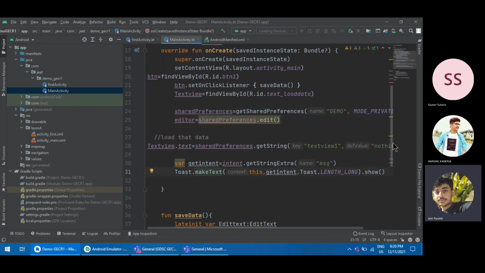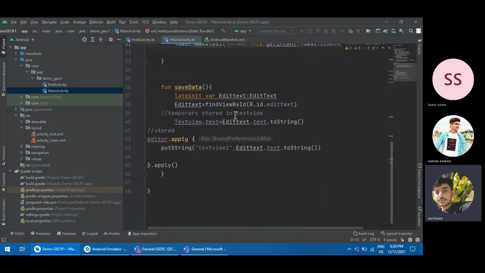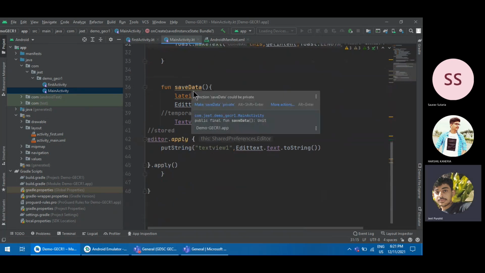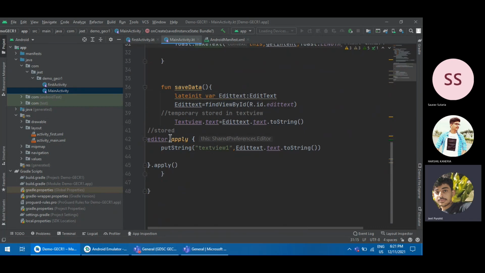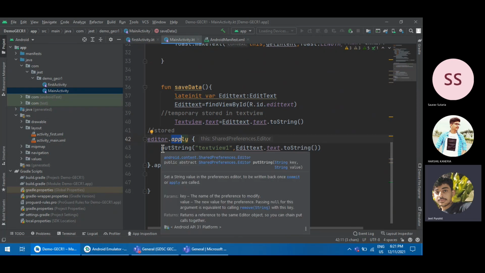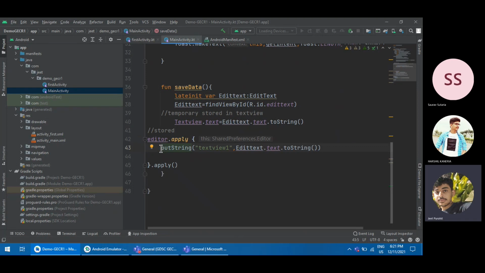When the button is clicked, the editor will take some input, and the input taken by the input edit text will be stored inside this demo file.